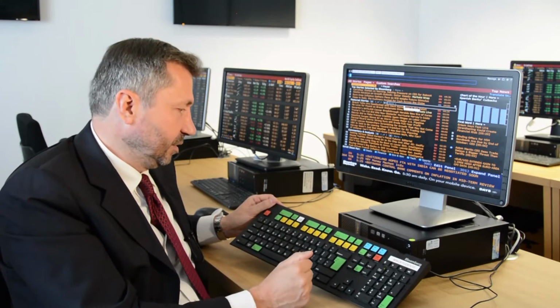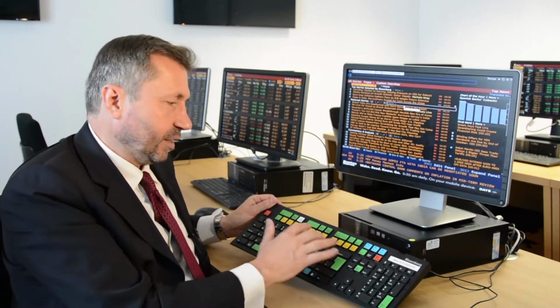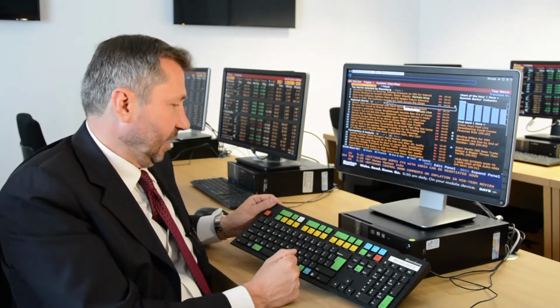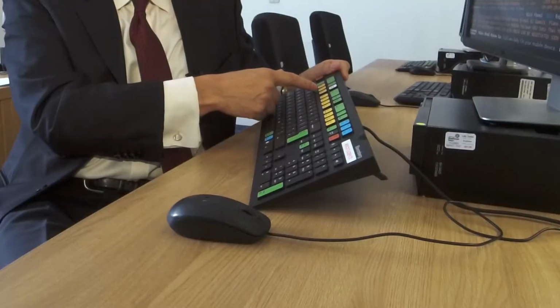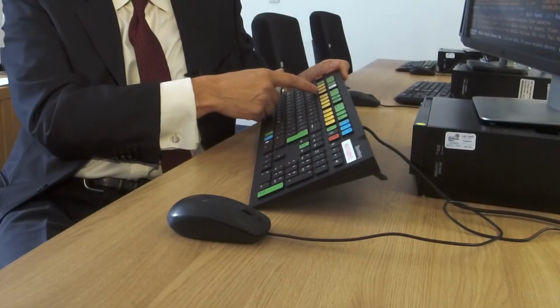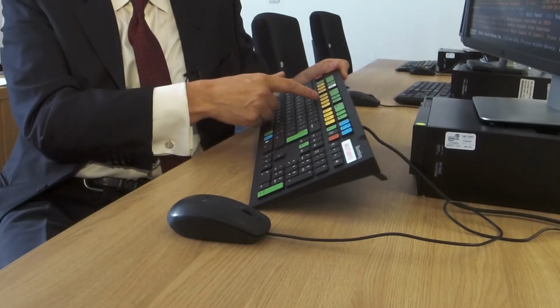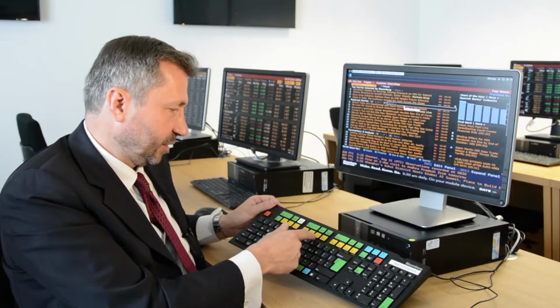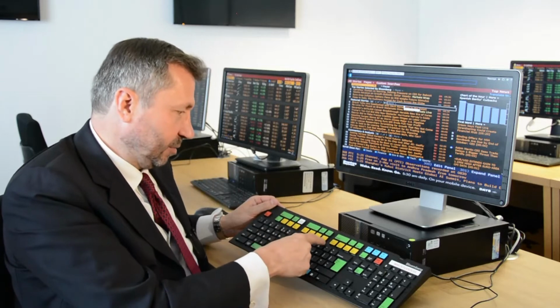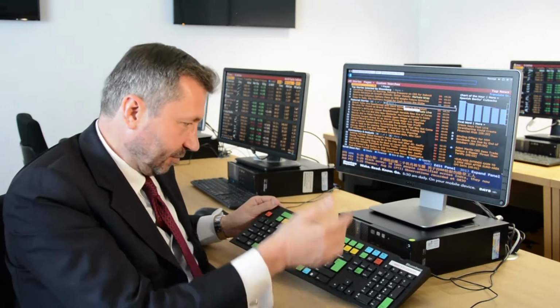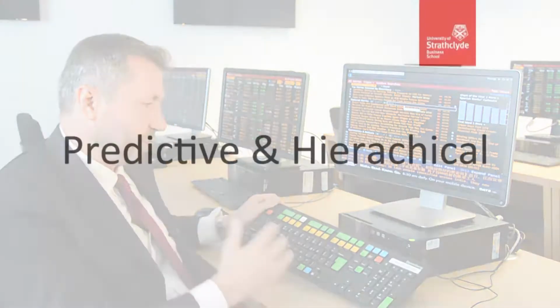Likewise, the yellow buttons are shortcuts for parts of a company. So, for example, if we wanted to look for government securities, we'd press that. If we wanted to look for corporate bonds, we'd press F3, mortgage bonds F4, money market F5, municipals F6, fan briefs F7, equities F8, F9 commodities, and so forth.